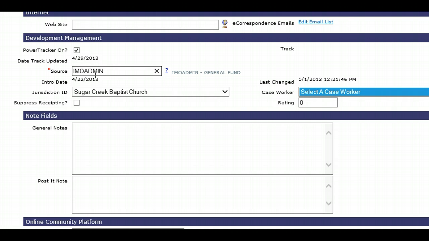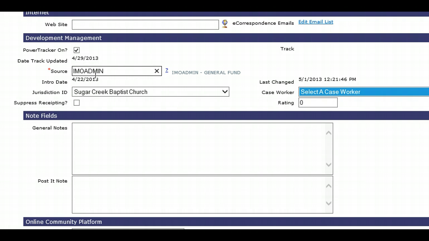However, if you do need to change it, you can go to the Admin tab and then to Company Preferences. You'll find a checkbox there that will allow you to make this an editable field. You can make the change, save the record, and leave it as an editable field, or go back to Company Preferences to change the setting back.